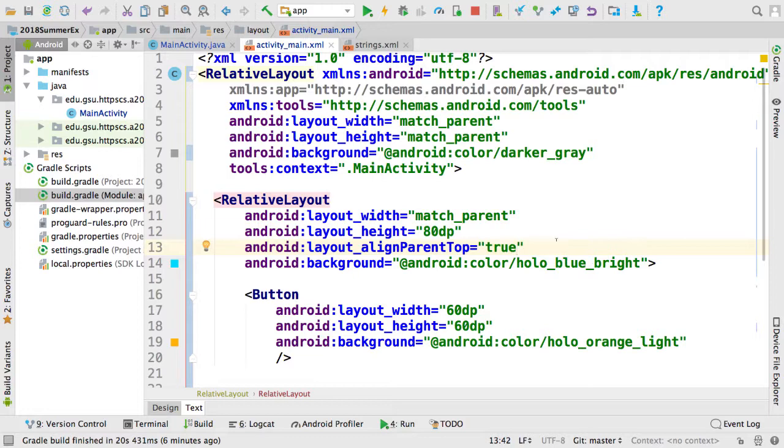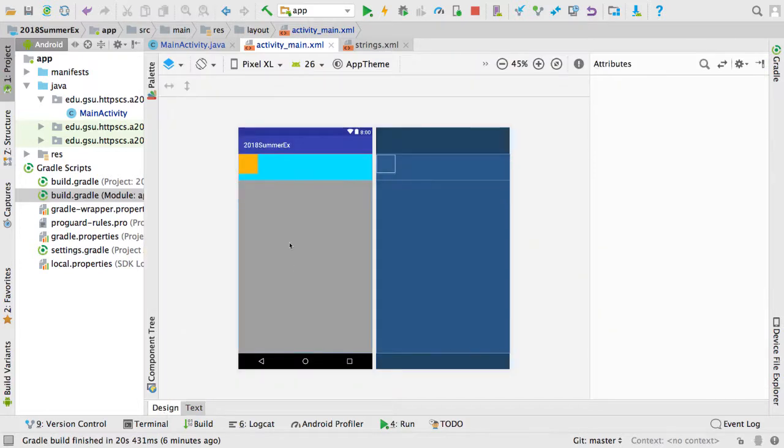And in relative layout, you give an attribute content, then set it true or false. So if I set it to true, then the blue title will align to the parent. The total layout is the parent. So it aligns to the parent top.